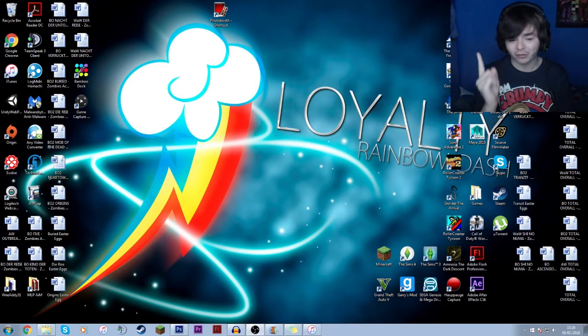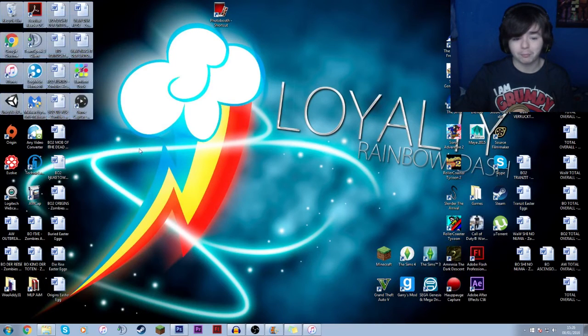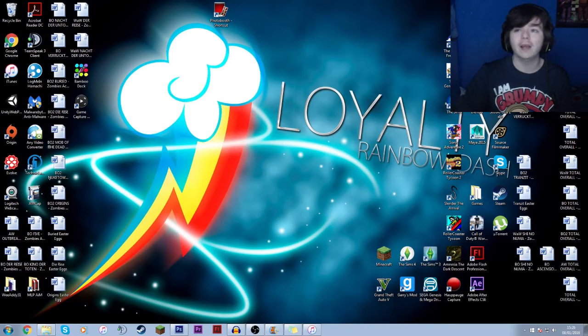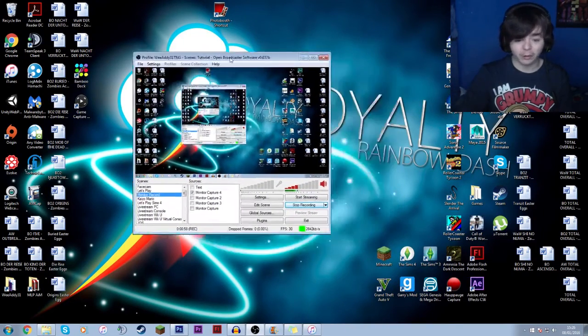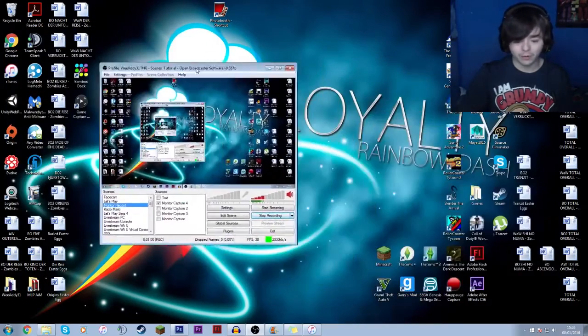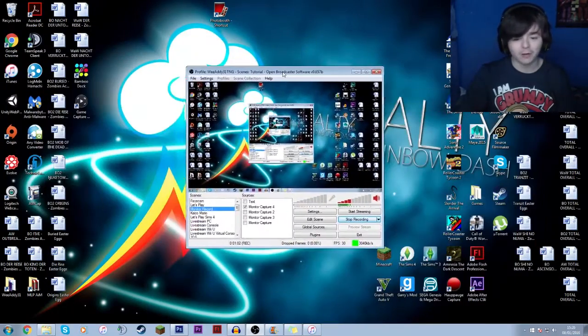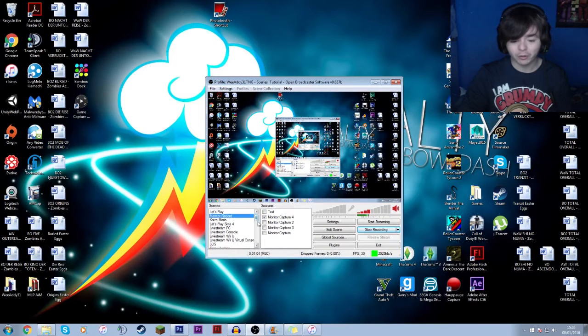Now, first off, before we get started, let me just say, this is my monitor. It is a mess, and that's because every single time my graphics card updates, it moves all the files that were in the top monitor down here, so just ignore that. Anyway, this is OBS. Now, you can see, obviously, that because I'm recording my bottom monitor, it's recording itself right here, so just ignore that for a moment, and yeah, this is basically what you'll be working with.